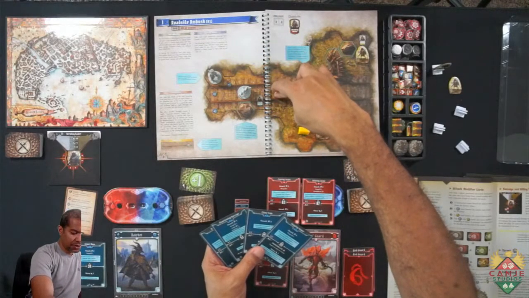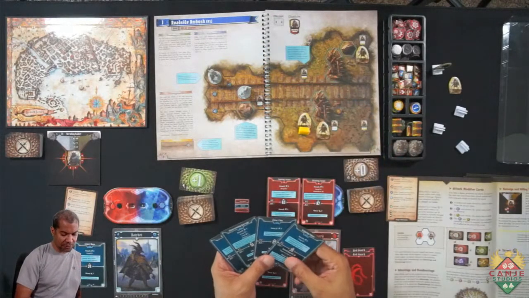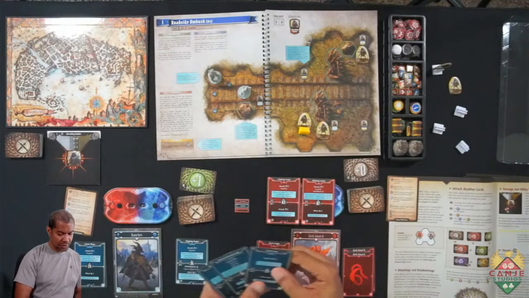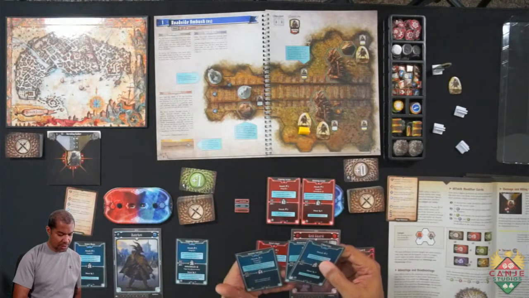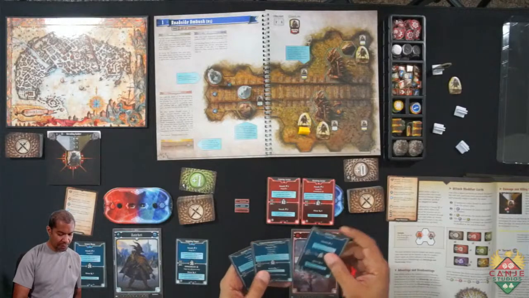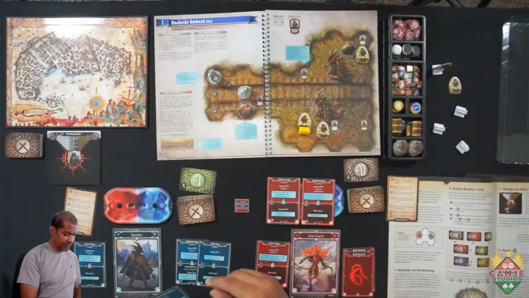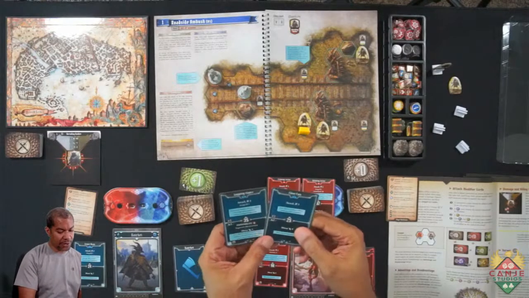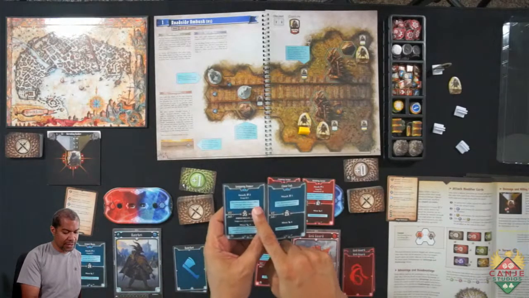1, 2, 3, 4. 1, 2, 3. Not worth it. I'll do this one. And that'll be my move 4. That's what I'll do. So I'll do a stopping power attack.